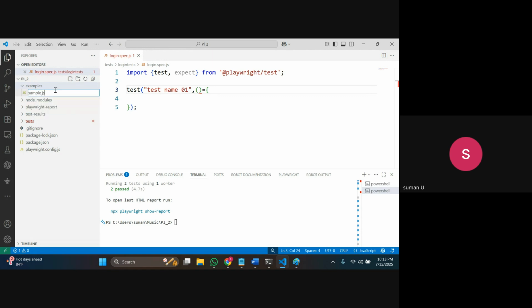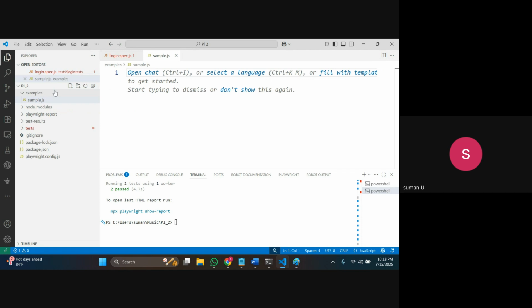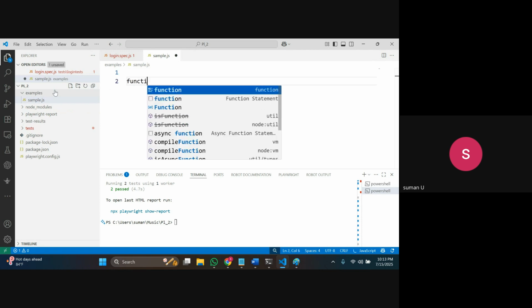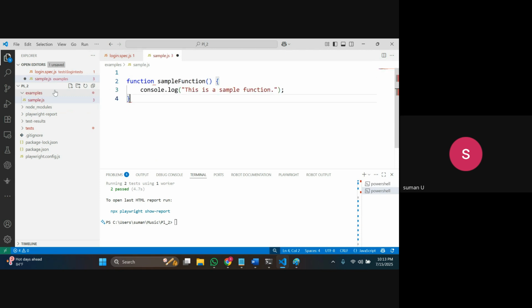and that particular file name is sample.js. Now in JavaScript, as I said, if I need to write a function, I need to write function and I need to give some name. I can give some name, which is nothing but the name of that particular function. I'm giving the name of that function as M1.